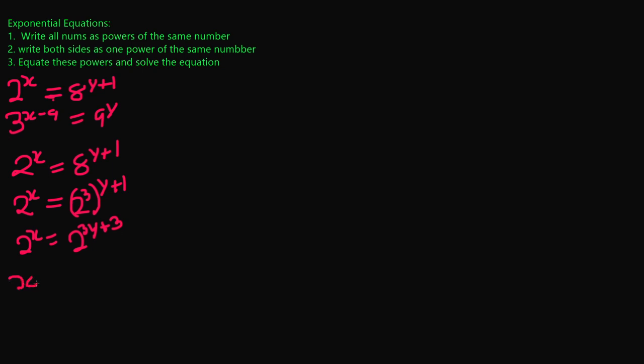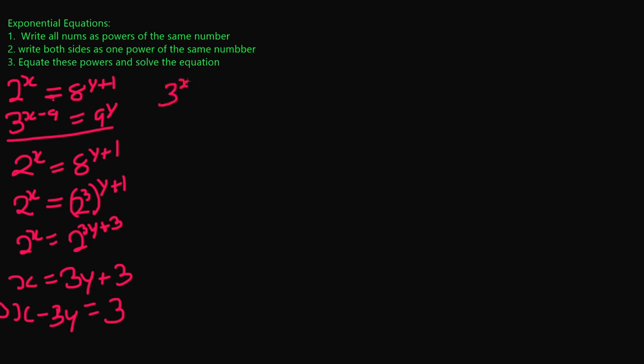As you can see from this third rule, equate these powers and solve the equation. Alright, so x is equal to 3y plus 3, and we want to bring the y's and x's over to the one side and leave the constant number on the right side for simultaneous equations, which you will see in 1 minute. So x minus 3y is equal to 3. Okay, that'll be our first one in simultaneous equations, and then we'll do the second. So here we have our second equation from up above. This will be the 3 to the power of x minus 9, so we'll do that one up here, and this will give us our second part of the simultaneous equation.